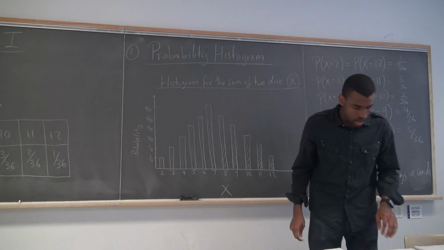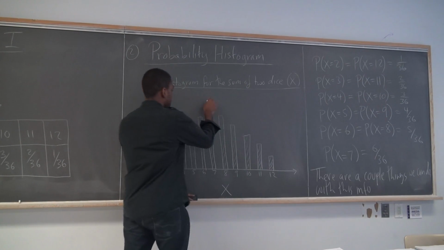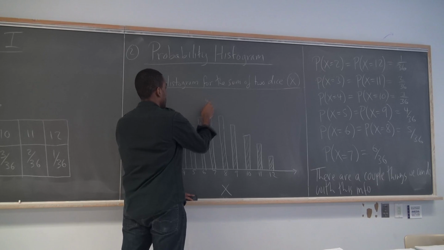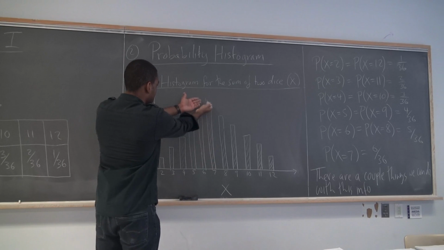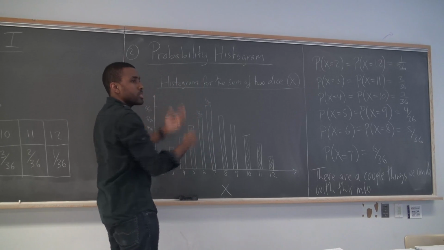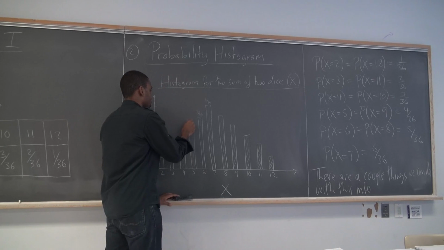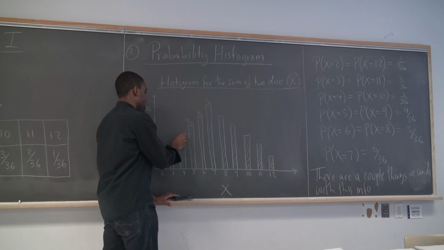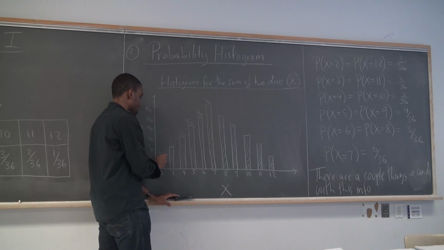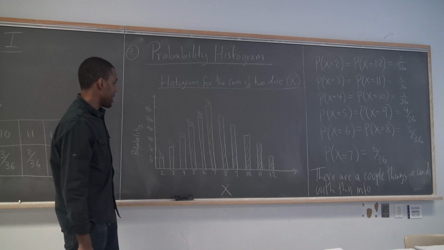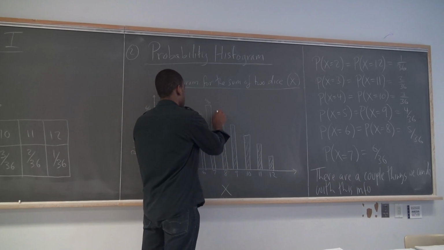So depending on how efficient you want to be, sometimes you can even put the values on this. So you can put 6 out of 36, 5 out of 36, etc. So when someone sees where the biggest one is, they can just see the number right here. Oh, those are the chances of getting that. So optional, more or less, but it's a nice thing to do. It helps your reader a little bit, so they can get both the information from a table and the graph all in one shot very quickly.